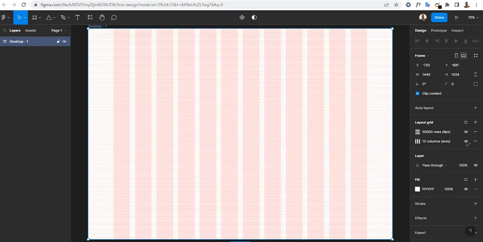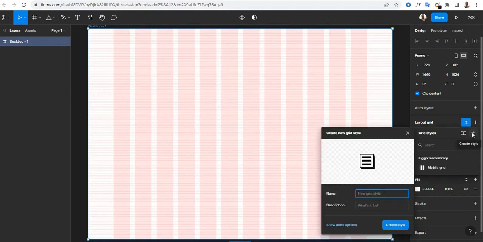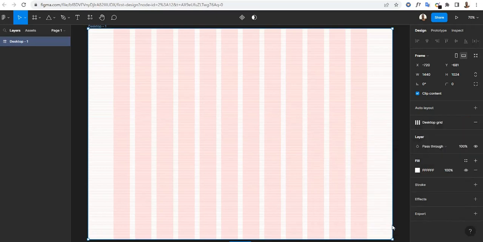So this is it. So in here now, I'm going to click on this, not the plus, the icon before it that says style. Click on the style icon, click on plus, and I'm going to give a name for this, and the name is going to be desktop grid. Create style, right? Desktop grid. This is going to be the grid for the desktop. For this video, we'll not be going into the grid for the mobile. For this, you could check my previous video. I already have the grid system for the mobile as well. So this is how you create a style.